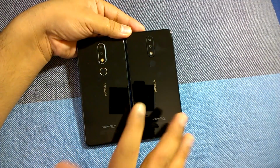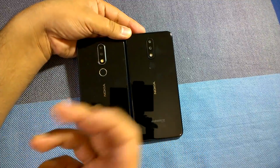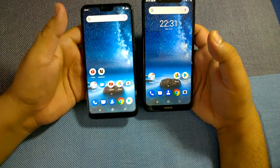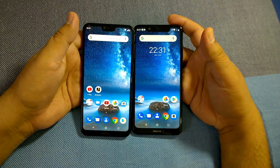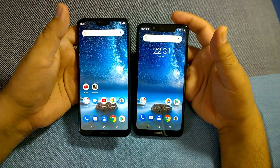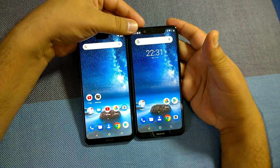But as I said, if you compare them, Nokia 5.1 Plus feels a bit more robust than 6.1 Plus. But that is just a mental comparison when you hold both the devices in your hand. Frankly speaking, both come with a glass unibody design. So if you compare with the other Nokia devices which come with a metal unibody, you will have that feeling of it being delicate, and you need to care for it. You may like to buy a cover and put it on so that you can use these devices without having a fear of dropping them and breaking them.